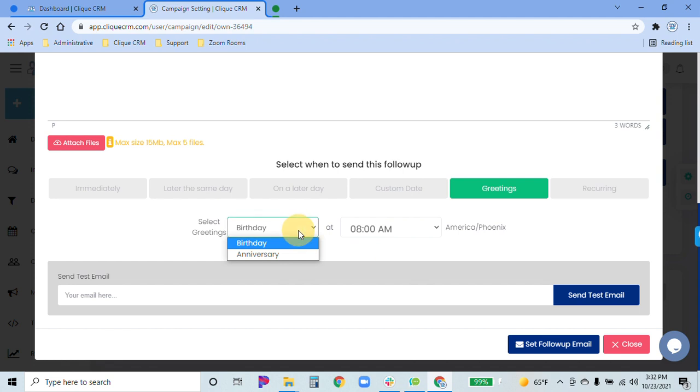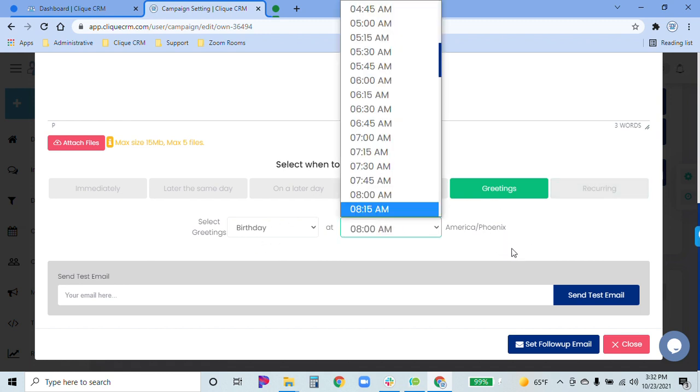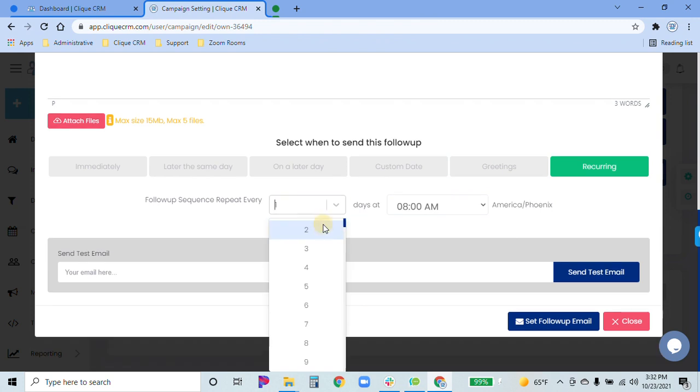These are date fields for that contact. So it sends out every year on that same day, at that same time, or recurring every day, every 2 days, every 30 days. For example, that's great for newsletters.